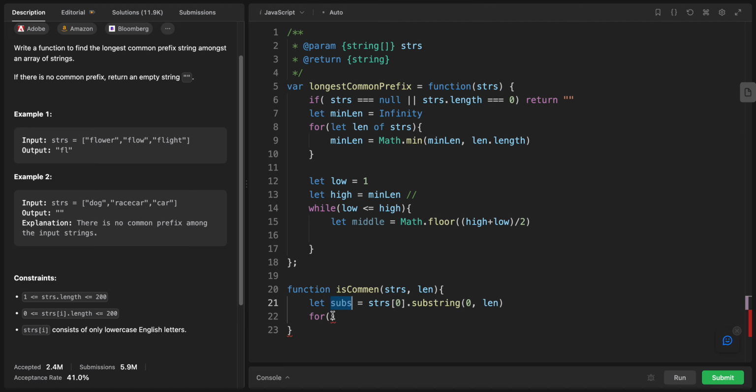So let i equal 1, and you understand why it's 1, not 0, because we already have the substring of 0. i is less than strs.length, and i plus plus.